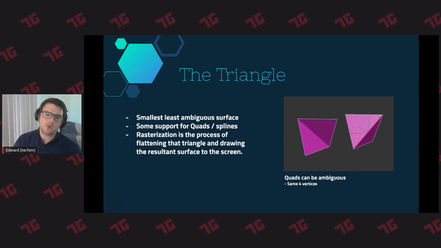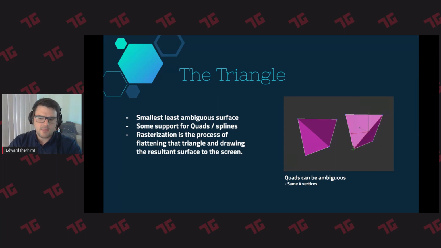So obviously, as you heard me talking about, rendering fundamentally uses triangles. There is support for quad renderers and spline renderers, but the main reason why we use triangular rendering as the basis for everything is it's the simplest, least ambiguous surface. And so I gave a really quick example here where I've created a quad, and the shape of the quad and the way that it bends fundamentally changes based on the way that the surface is triangulated.